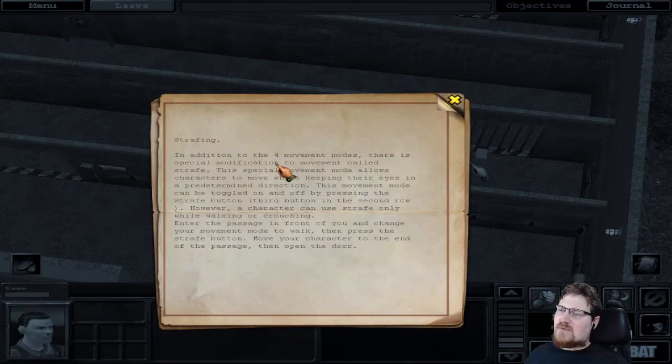Strafing. In addition to the four movement modes, there is a special modification to movement called strafe. This special movement allows characters to move while keeping their eyes in the predetermined location, direction. This movement mode can be toggled on and off by pressing the strafe button, third in the second row. However, a character can only use strafe when walking or crouching. Because it's a bit difficult to strafe when you're prone. You'd be rolling over at that point.